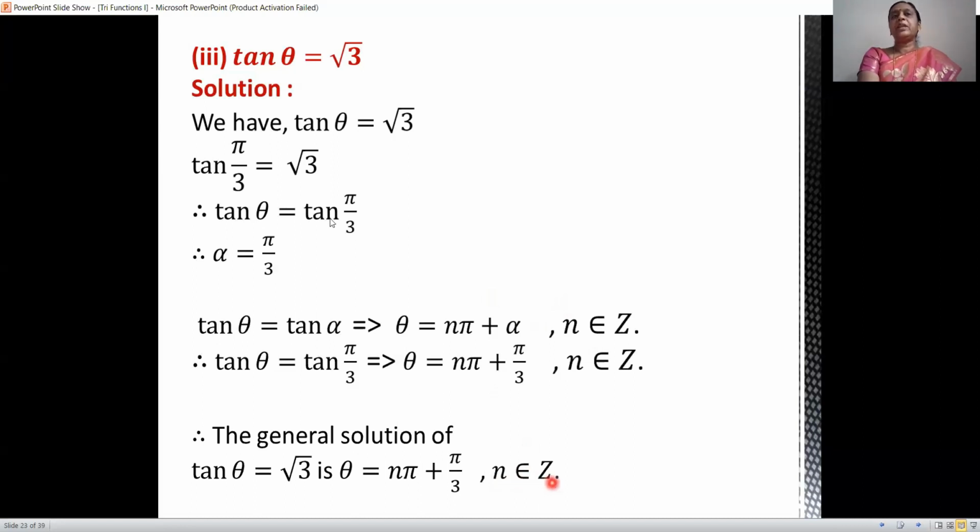In each problem it is very simple. If the problem is given, we have to find out where we will get this value. Take that value from the table, compare two equations, find out the value of alpha, then check in which remark this type of formula occurs, and according to that we take the general solution, keep the value of alpha, and finish. Very simple to find the general solution.